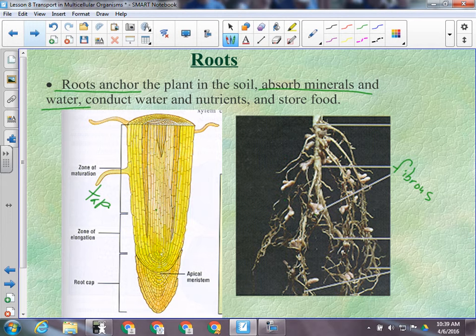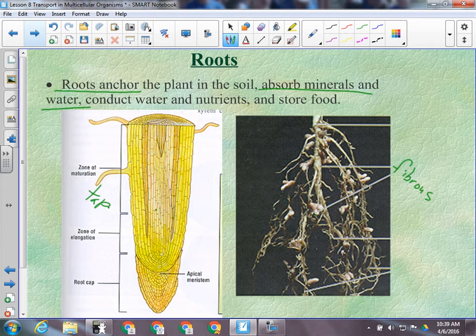Okay, there's an advantage and a disadvantage to each type of roots. It's just a matter of which one has been adapted. All right, now for absorption, surface area is important. The more surface area you have, the more stuff you can absorb. To increase surface area on a taproot, you'll see little root hairs. If you've ever pulled up a carrot, you know it's got the little white, hairy looking things that come off of it. Those are the root hairs. That's what's helping it to increase the surface area to absorb water.